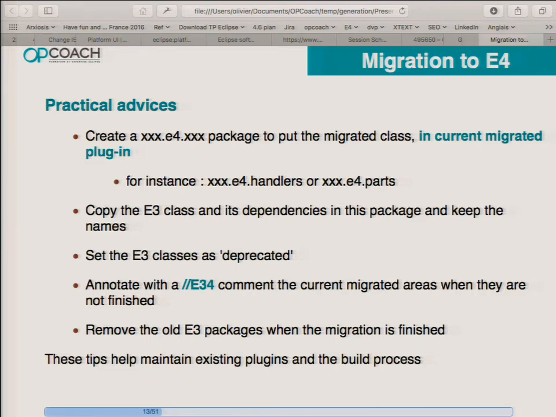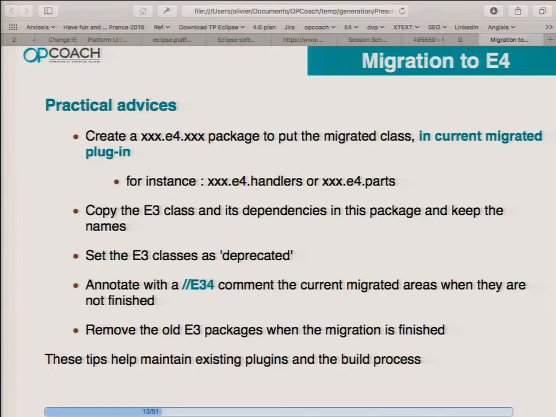When you migrate, you will see that you have to change your code several times. You will start to migrate to selection, for instance, but you are blocked because you need to migrate something else to continue the code. So to do this, a good piece of advice is to create an internal package in your plugin.